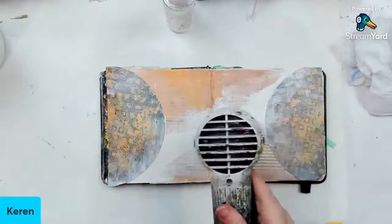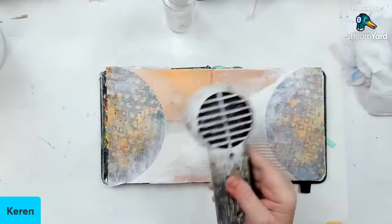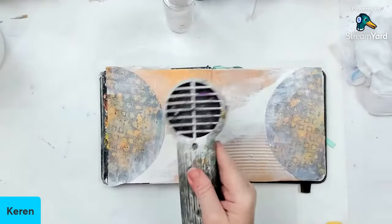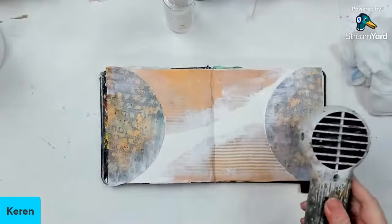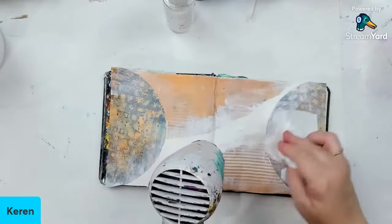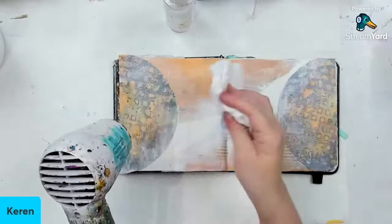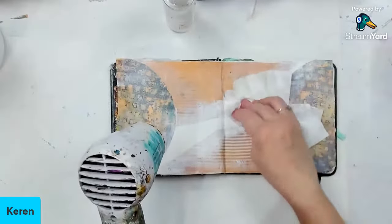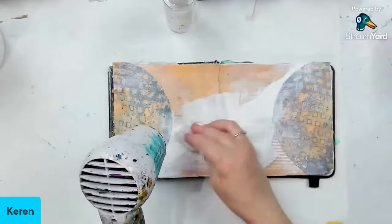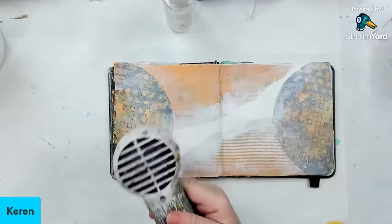Another thing that I love doing is using stencils. So I'm going to show you what I'm going to do as well. I'm just going to dry. A nice thing about gesso, it dries really quickly. And you can also create texture just by using this. Look, it just creates really cool texture. So yeah.